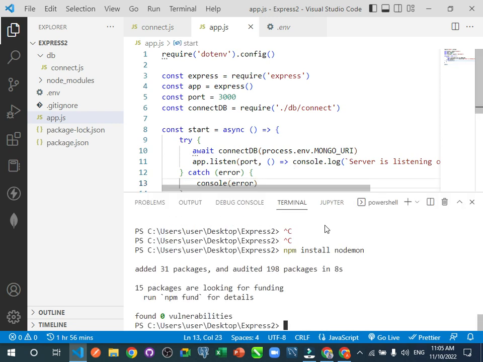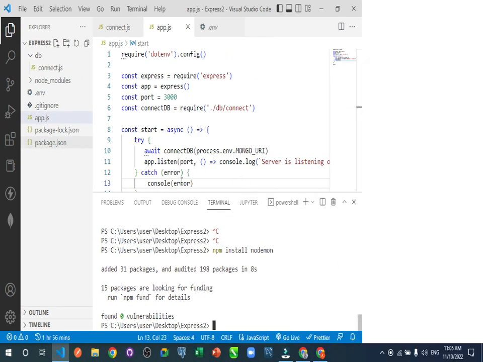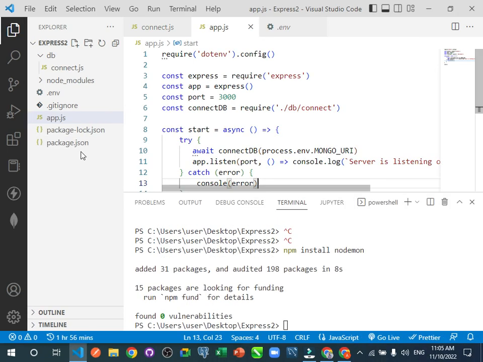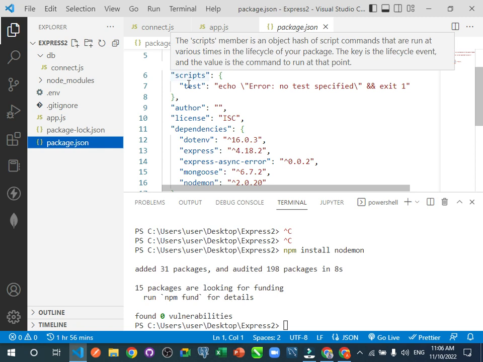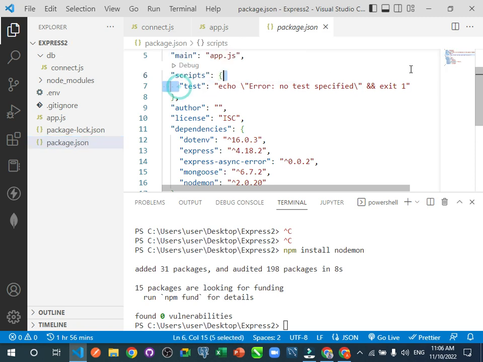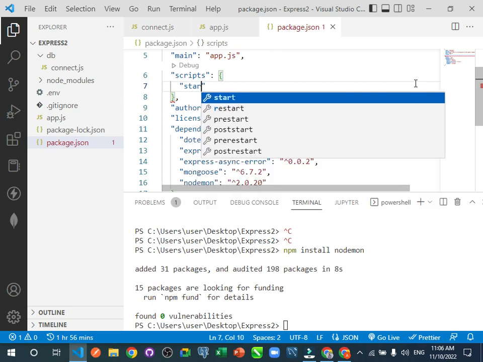All we need to do now, that nodemon that I installed is just so I will not be coming here to say node app every time. Now I've already installed that nodemon. To actually make that nodemon work, I will go to my package.json file. When I go to my package.json file, I will clear this under the scripts tag. I'll clear the scripts tag and then I'll create my start script.